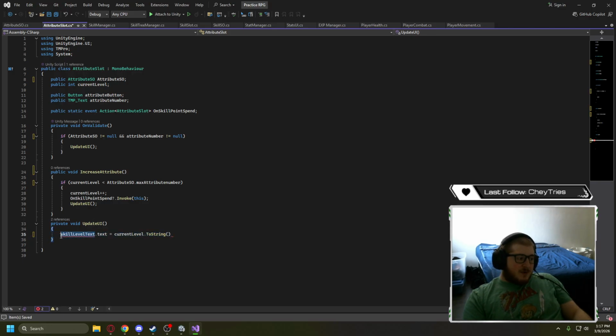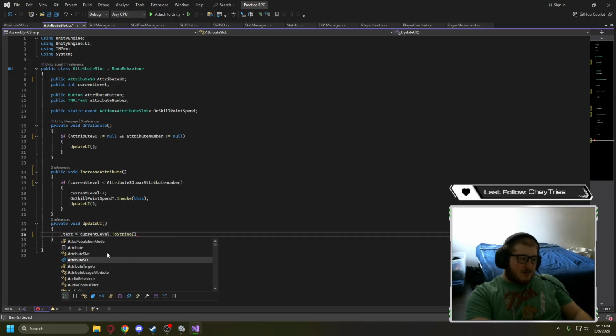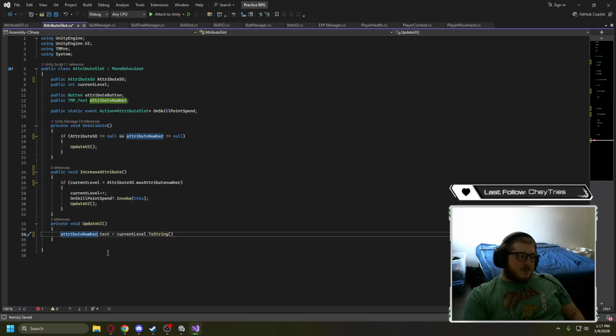Attribute number dot text equals current level to string. I think that's what we need. So if attribute SO is not null and attribute number is not null, update the UI for on validate.